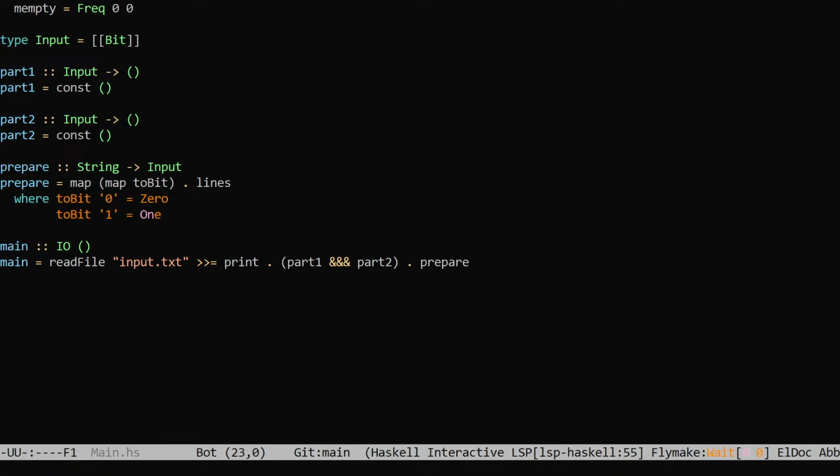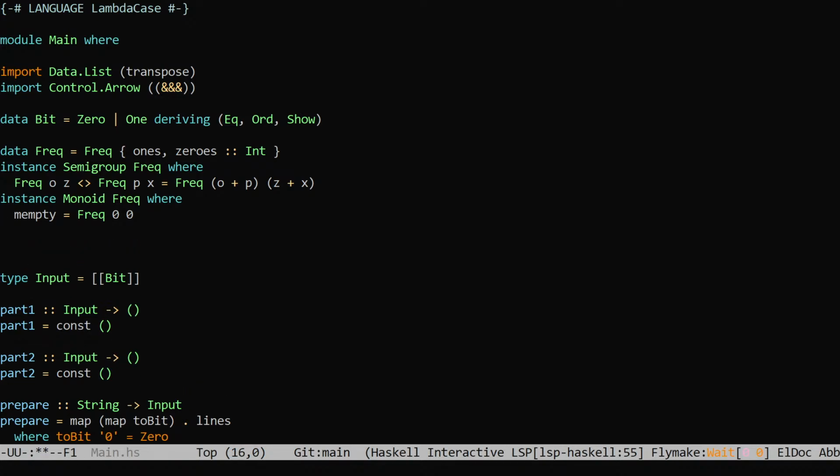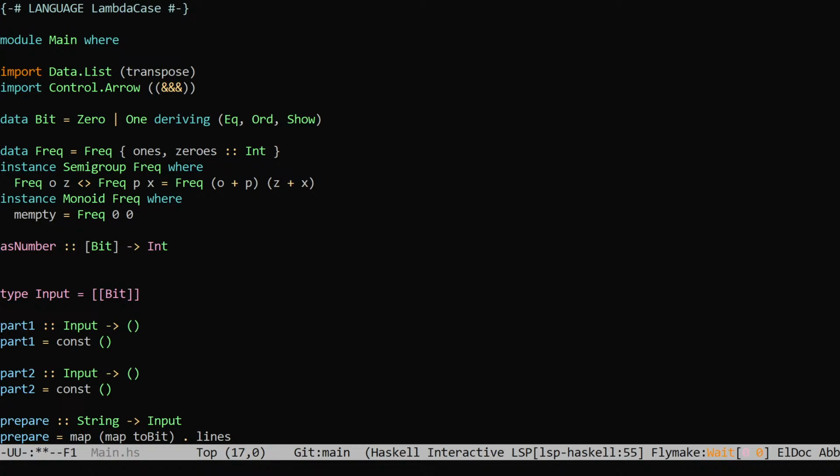So we've got our prepare thing written, and now we just need part 1 written. We'll probably also want a function that turns a list of bits into a number, which is easy enough. asNumber, list of bit to Int, and asNumber should just be a foldr, I assume, right?